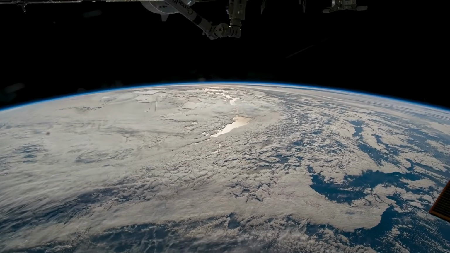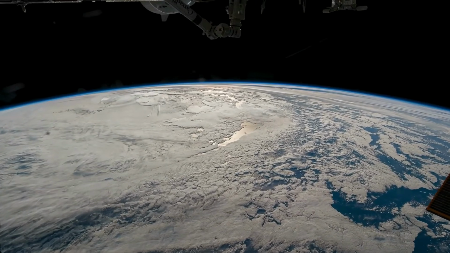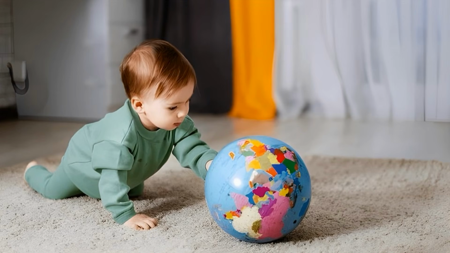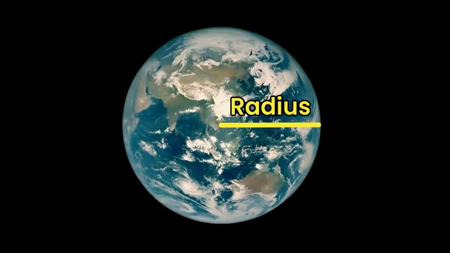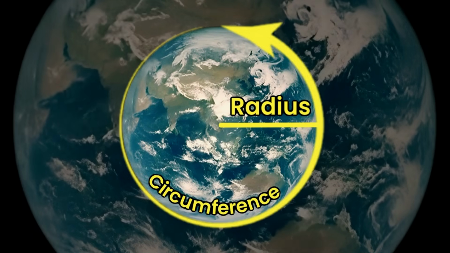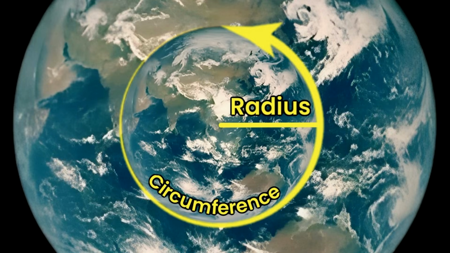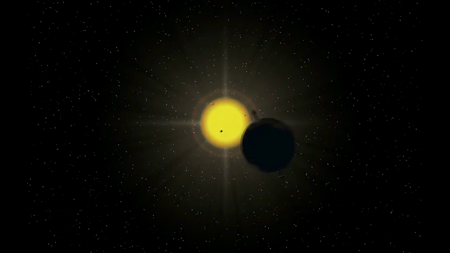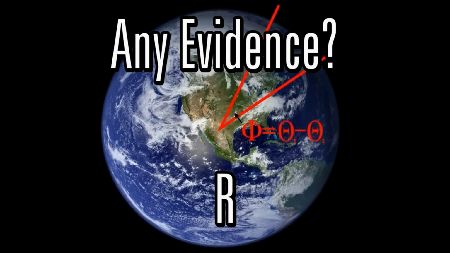By now, your mind might be scapegoating to other asinine ideas like, what if the Earth is a lot bigger than what they tell us? It has to be a globe, right? I've been indoctrinated with that since I was a baby. Let me explain how illogical that is. The entire heliocentric religion is based on the Earth's radius being accurate. If the Earth's radius is larger than what they tell us, the circumference would have to be much larger. If the circumference is larger, Earth's spin would have to be a lot faster. This would result in the orbit having a different speed. In other words, we wouldn't have 24-hour days, nor would a year amount to 365 days. The accuracy of the radius is the foundation of this lie.